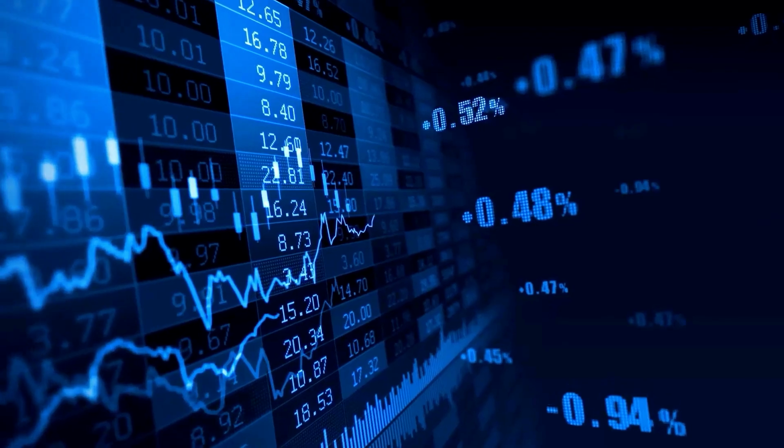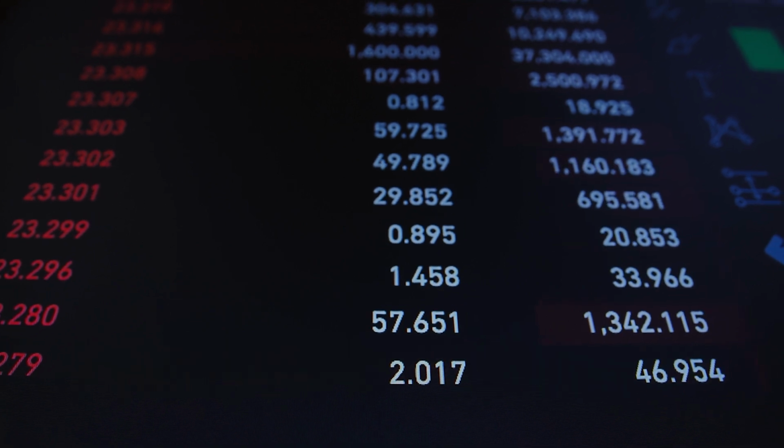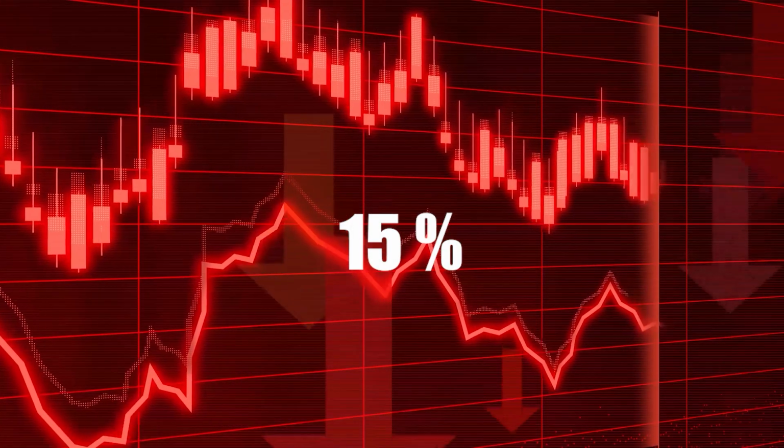But the reality is, if that 30-year bond goes from 5% up to 7% or 8%, and it's a 30-year, that's a long time, right? Your bond fund is going to fluctuate tremendously. So in that long-term bond fund, in that scenario where interest rates rise 3%, you could be down 15% or more in your bond fund. And that is a tough pill to swallow.